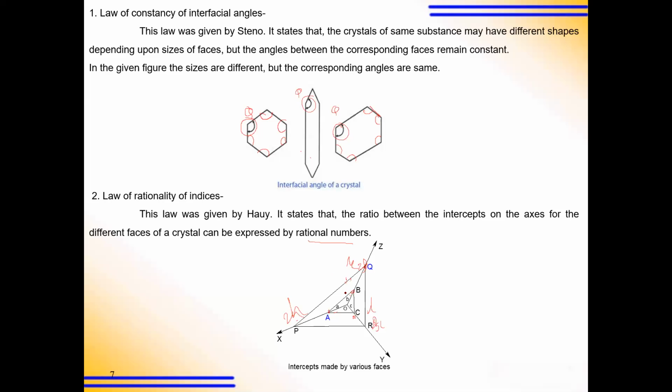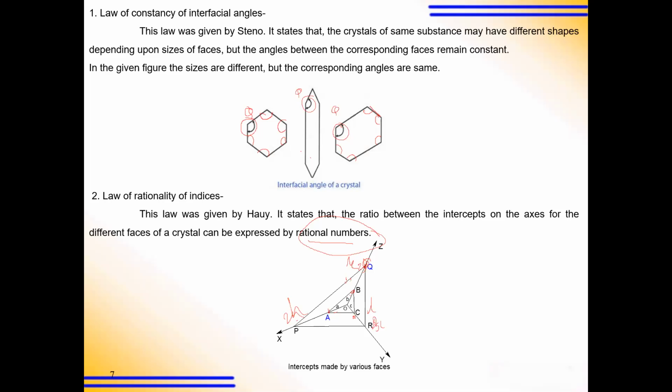So this law of rational indices, आता हा लॉ रॅशनल इंडायसेस आपल्याला सांगतोय की हे रॅशनल नंबर्स असतात आणि ते होल नंबर्स असतात. So it is whole numbers, and these planes are present at equidistance and it is whole numbers, and that law is the law of rationality of indices, right? So this law of indices states that the intercept made by any given plane, जो काही intercept इथे तयार झालेला असेल, this is the intercept, right? This is the intercept. Here in this plane, here is the intercept, here is the intercept.